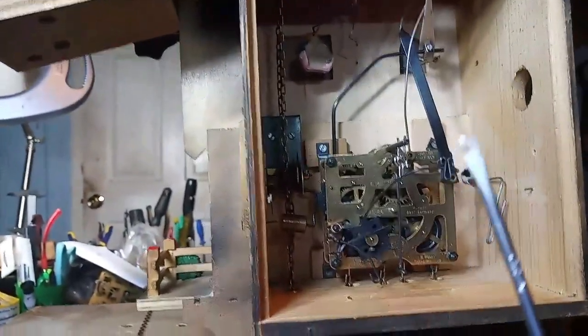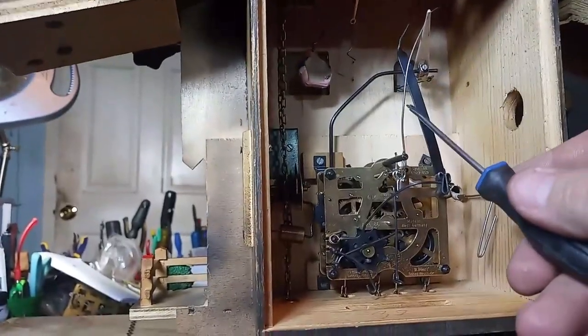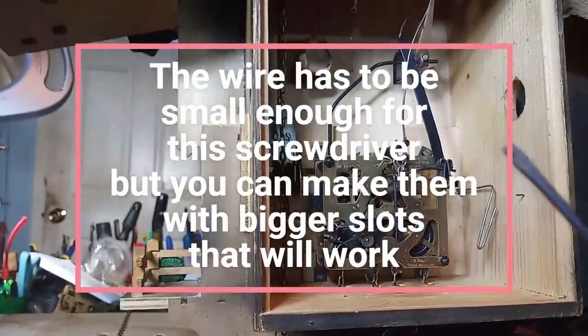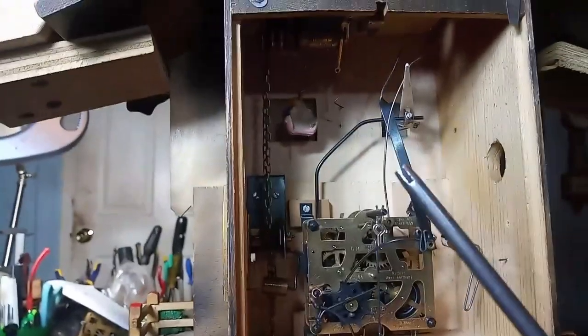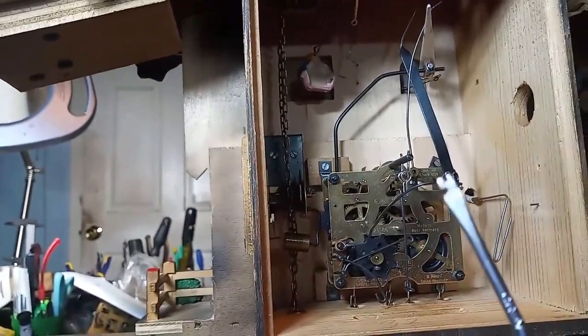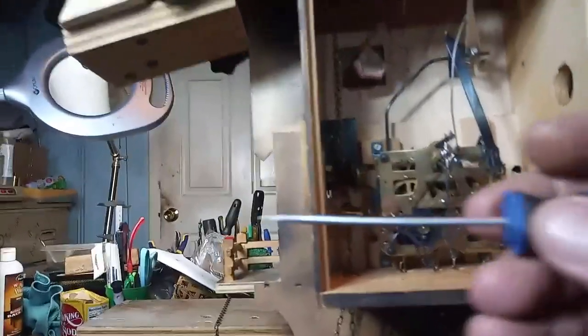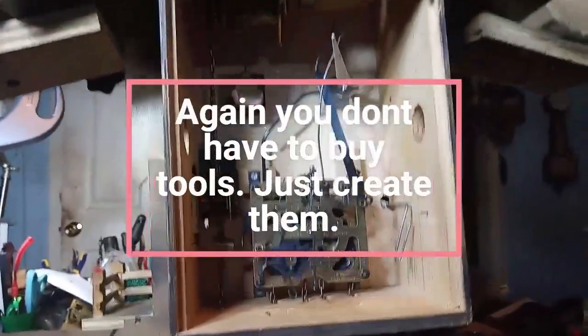With a screwdriver similar like this, I use a screwdriver for putting the pivots into the proper holes. But you can also put it on wire to bend if I had it slotted enough. You could do the same thing as what this tool does. But see, there's a deep slot in there, probably an inch, where I only have an eighth of an inch or so in this. But I use this tool mainly when I'm putting the movement back together, to push or move the pivots into the proper spot in the pivot hole.